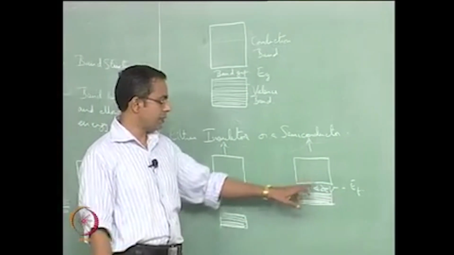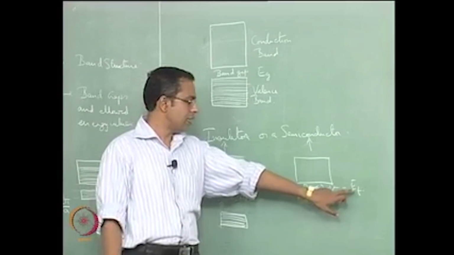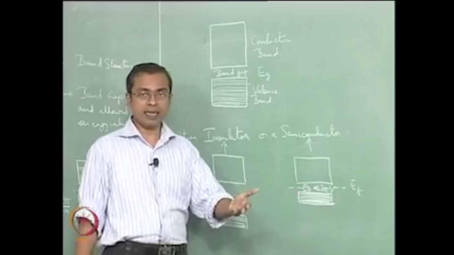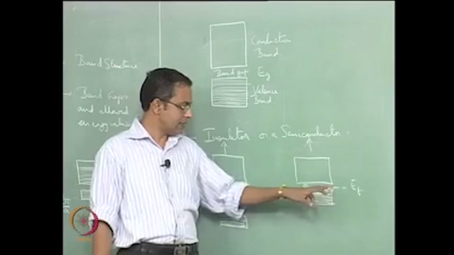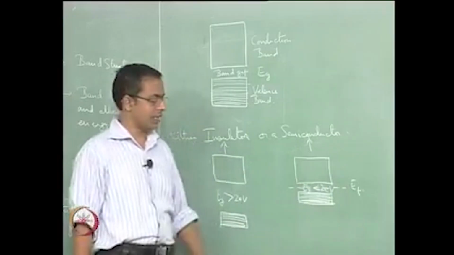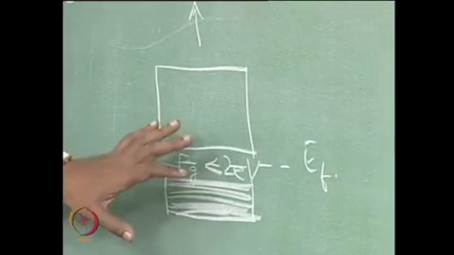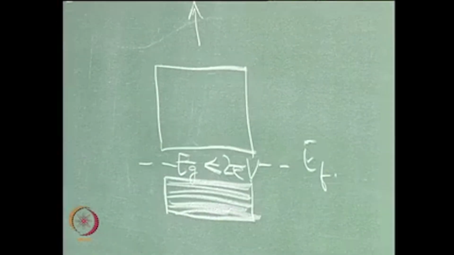Okay, so halfway between the bands is what the Fermi energy is. So this is one case where the Fermi energy is actually at a location where there is a band gap. So in fact, when you say this is the Fermi energy, an electron can actually not sit at that energy. It is a forbidden energy for the system, but by convention that is what is chosen as the Fermi energy for semiconducting systems.